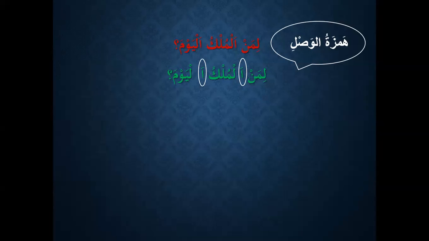But when it is in the middle of a sentence, and there are already some letters before it, then you do not need that hamzatul wasl. You elide it, you delete it. You don't pronounce it, but you leave it there just to not confuse. So here you would say liman. You have to drop this hamzatul wasl in the center because this is coming in the middle of a sentence, not at the beginning. Likewise, this one. So if you drop them, what would happen? You've got liman, mulk, yawm.